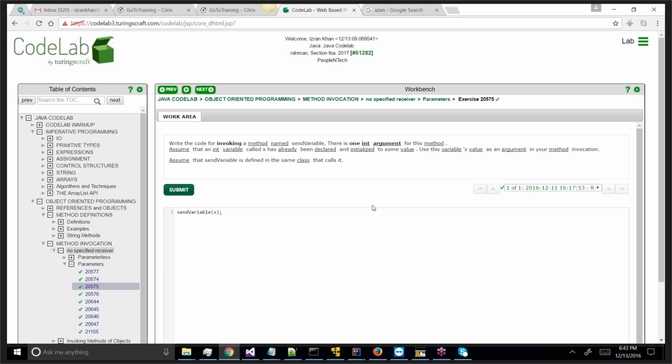So x has already been declared and initialized here, and we need to call this method send variable and pass that variable. So it's the same question as the last one.